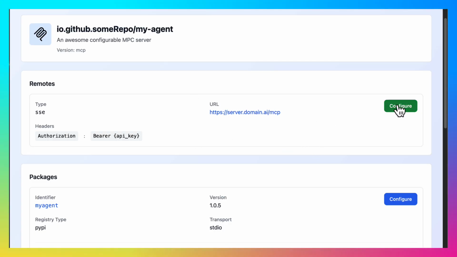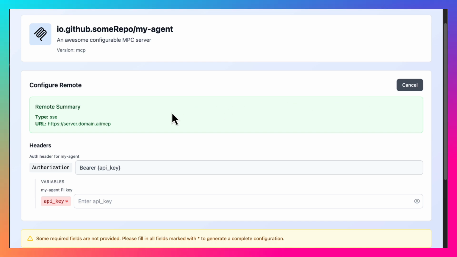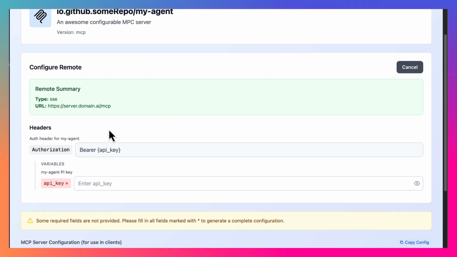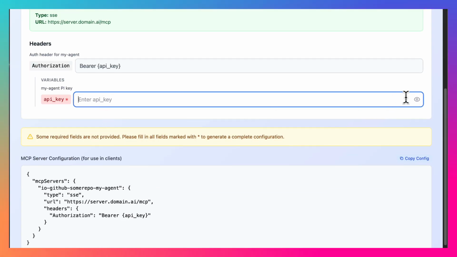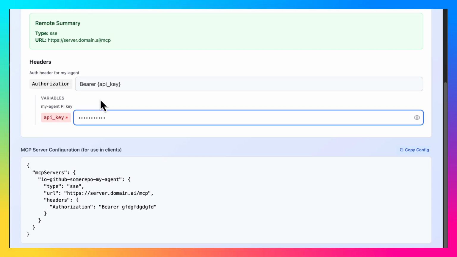So if we go to configure that, the user interface you're going to see is something like this, where you'll see, hey, I have a header that's authorization, that's bearer API key, and there's a variable that's my agent API key that's required that I have to type in. And right now I don't have anything, I just have this API key. But if I type something in here, and you can see that's also secret, so I can type some garbage in here, and it will actually construct the authorization header properly formatted with the stuff that I typed in there.